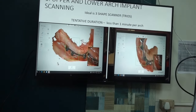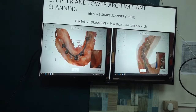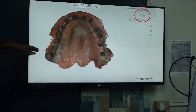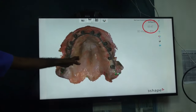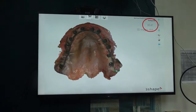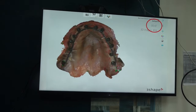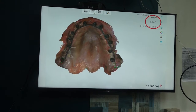Just imagine the slide we discussed before, what direction you have to come. When you are doing the upper scan, the palate also will come. Palate also should come. The palate will be used in a later stage. Okay, see the total scanning time, it is 47 seconds only, even with the palate. So actually it won't take more than 1 minute.